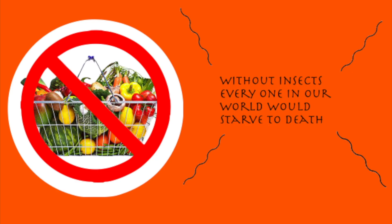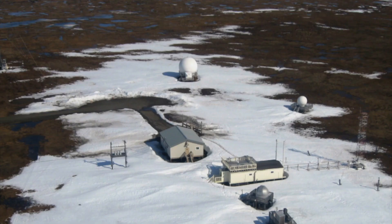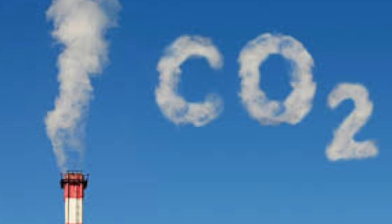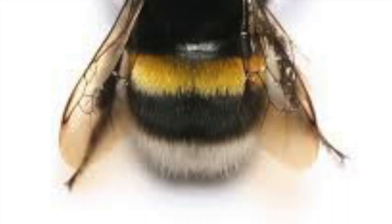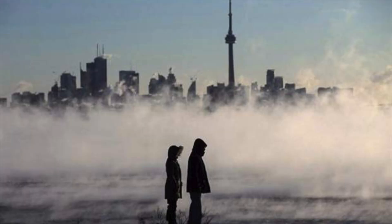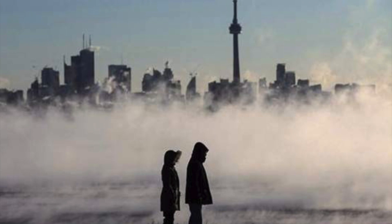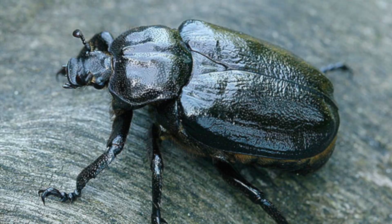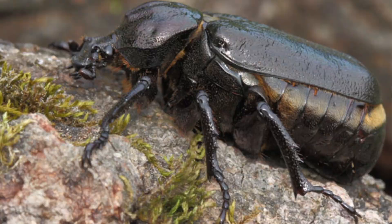Another challenge insects face is climate change. Climate change affects all things big and small, and can be a change in global or regional climate patterns. Insects can be strongly affected by such changes caused by CO2 levels increasing in the atmosphere. Bumble bees are affected when the temperature unexpectedly goes down in cooler climates, and adapting to cooler climates takes time and many generations. The hermit beetle may experience a population increase if the climate warms and becomes more humid, because that will increase their source of shelter, which is rotting trees.